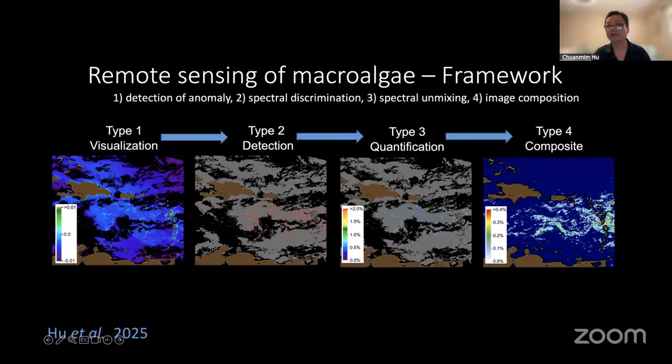So the next step is we unmix every pixel to tell the percent cover within each pixel, from 0% to 2% or more than 2%, if you can interpret the color code. Now we put many images together to have a percent cover for each grid. Okay, so to remove that gap. So those are the basic concepts, framework, and steps, data product levels.